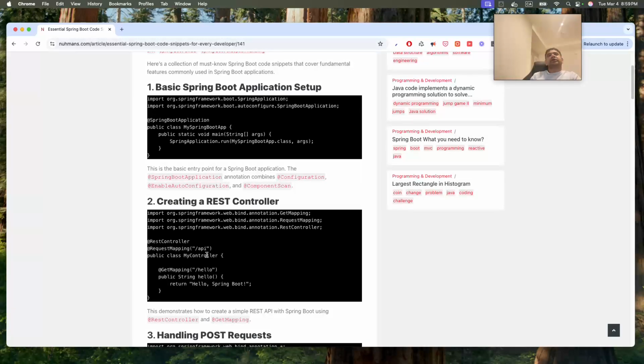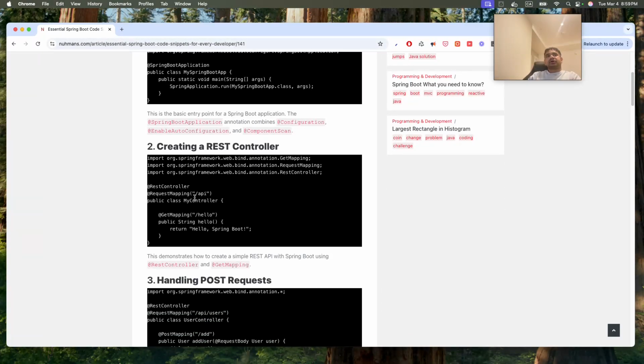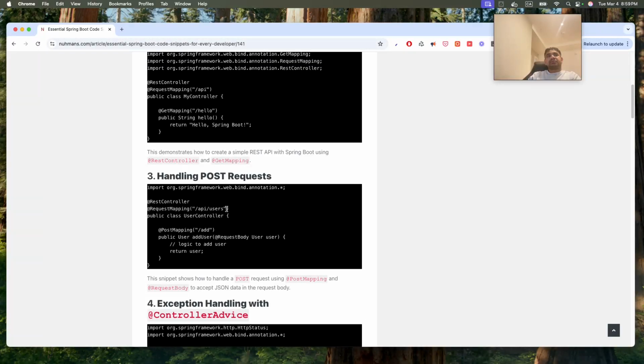And this is only with a @GetMapping. You will have @PostMapping too, and if you have something to input into that endpoint, in that case you will use @RequestBody and @PostMapping and @RequestMapping.